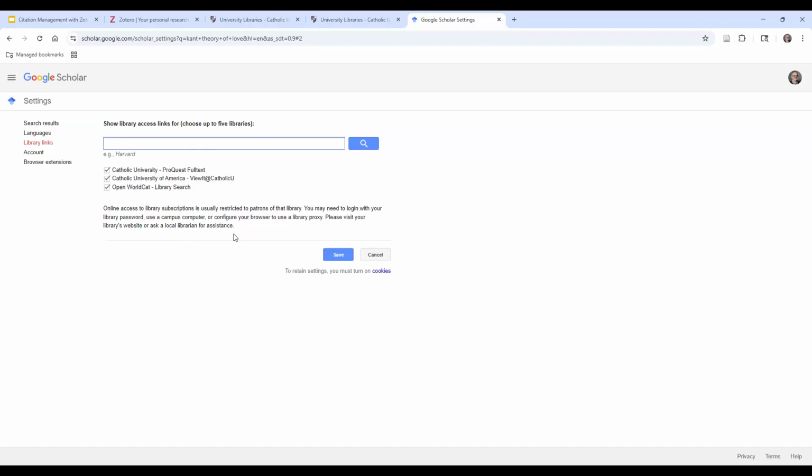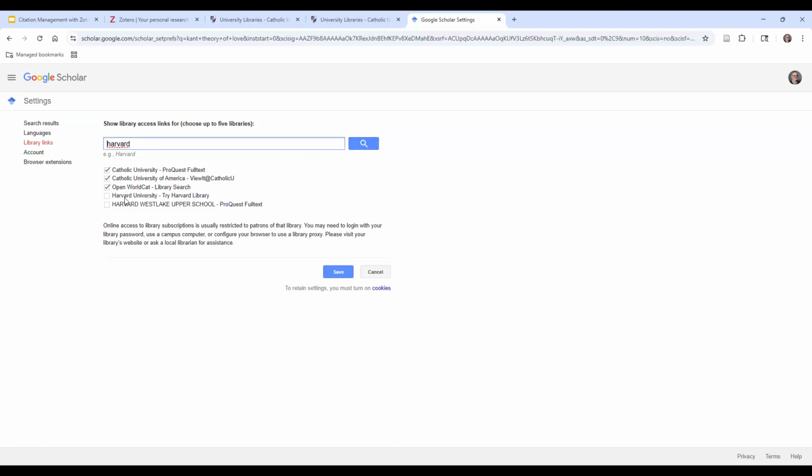Do you have a Google account? Mm-hmm. You do, eh? And on the top right-hand corner, right here. So yes, you can actually search for, I'm sorry, I made it overcomplicated. Yeah, just search for Catholic University and see what pops up. Yeah, I have to view it. I didn't get the ProQuest. But I can put ProQuest in there, right?